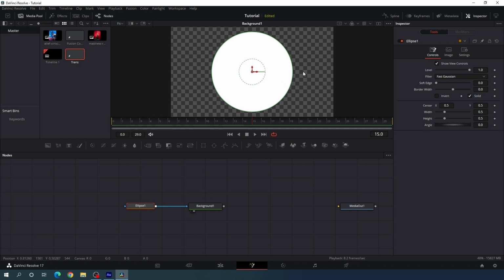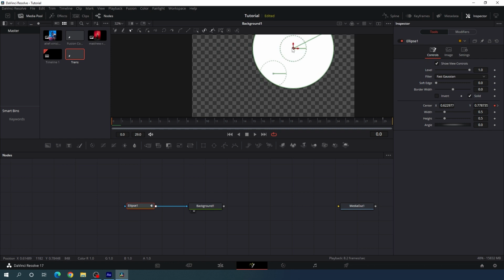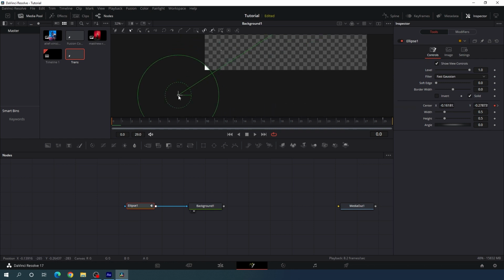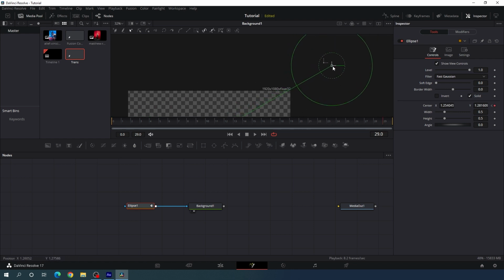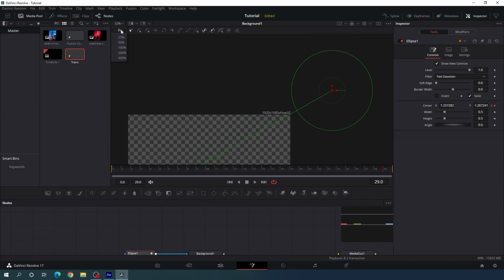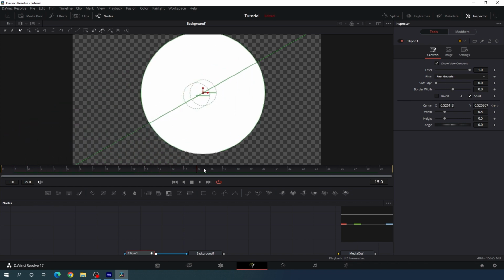And finally we have to animate this, so select the ellipse, place the ellipse over here, go to the end of this animation, right click on center, click on animate, go to very first frame and let's set the ellipse in this corner, maybe like this. Go to the end of this and you can place this circle right over here. Now you can click on fit button, you can close the media pool and just go to frame number 15, which is equal to half a second according to 30 frames per second.